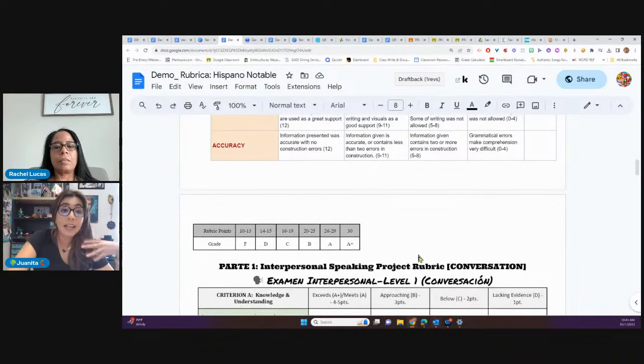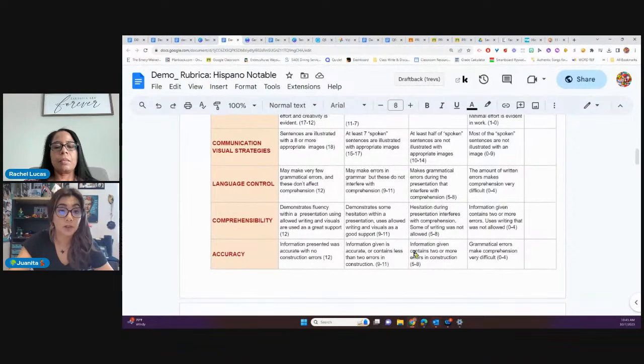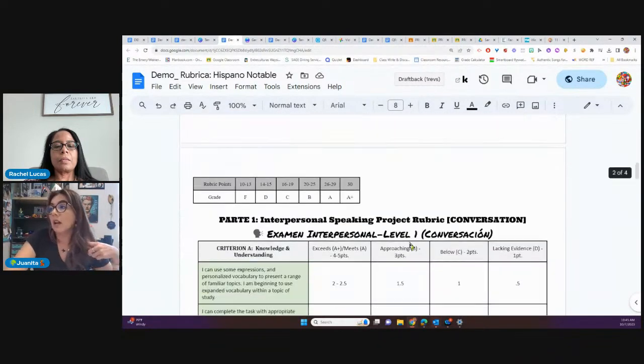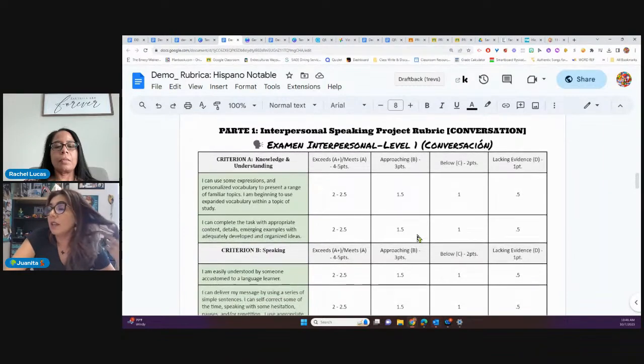I did have to grade those after they presented, because while they're presenting, I'm just focusing on their speaking. But once I saw their visual, if I saw like, oh, he forgot his accent, I just kind of jotted down little notes on that. So here's the rubric that I use for interpersonal speaking. It's one that we developed as a school, as a department. We took ACTFL, and we also took the rubrics that we use from Entre Culturas, and we kind of combined them to make them a little simpler.